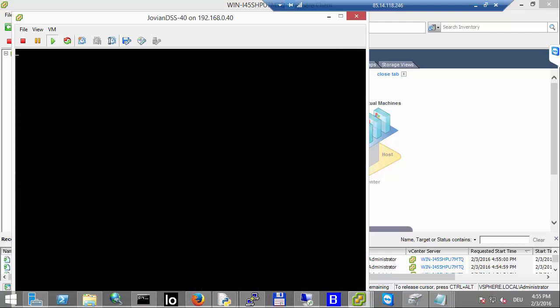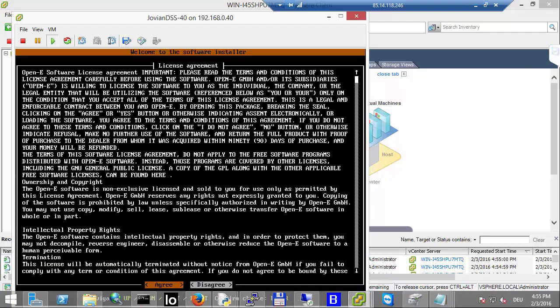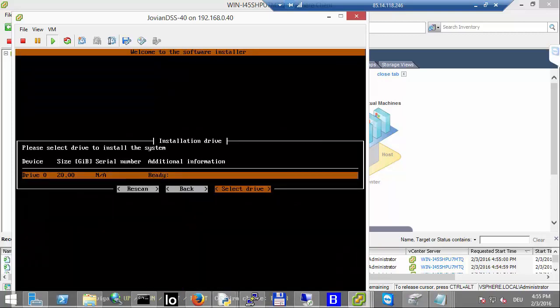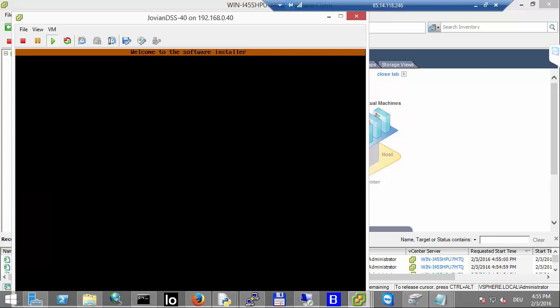Okay, so now we have just a license prompt, which I just confirm. The only one disk is now available, so we just confirm. And we will be installing Jovian on this disk.